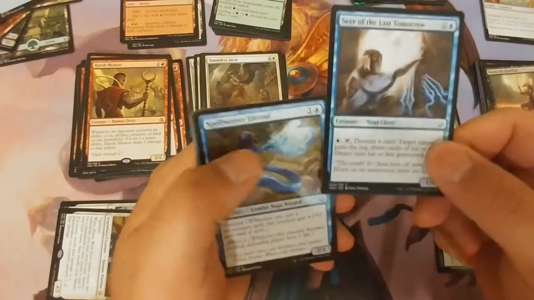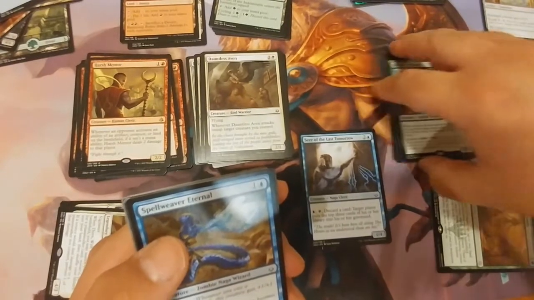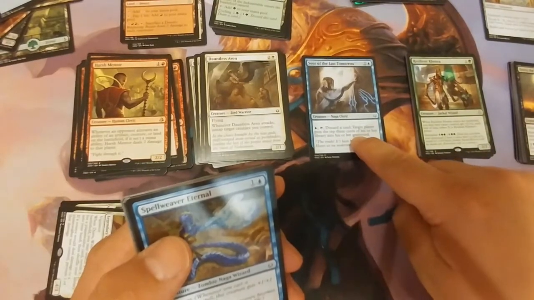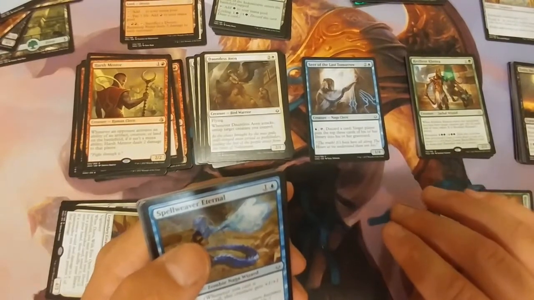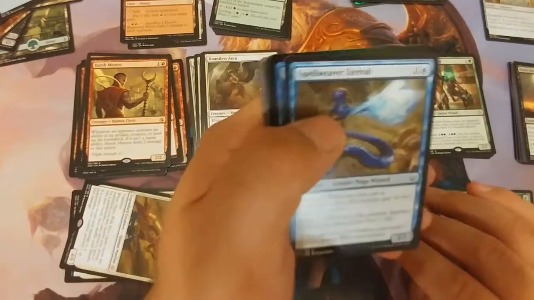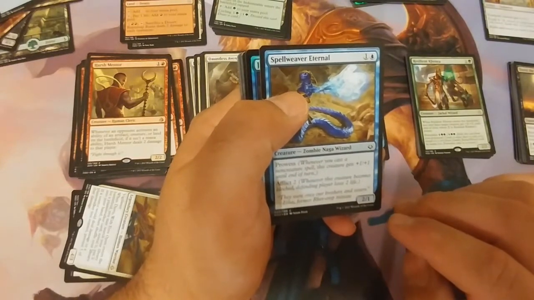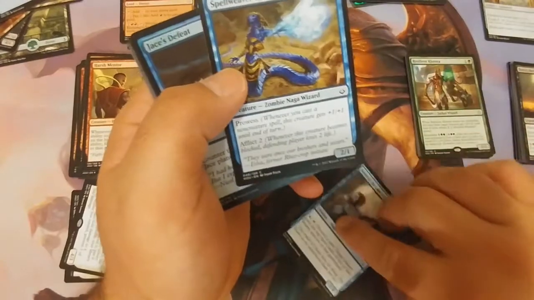So, Seer of the Lost Tomorrow is milling. If we wanted to build a mill deck, say we got some Fraying Sanity in our Hour of Devastation and we had the Seer of the Lost Tomorrow, that's going to be game. We're going to mill our opponent. Spellweaver Eternal, afflict 2 for a 2/1 with prowess. So not a horrible card, so this is a maybe.